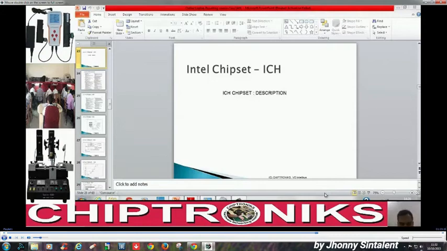And I will tell you that Intel has a data sheet for each of its chipsets or ICs that it develops. So we'll develop a mechanism by which we can understand those data sheets and find the valuable things for our purpose, because our purpose is to repair, right? Our purpose is not design. So we'll look into the data sheet.